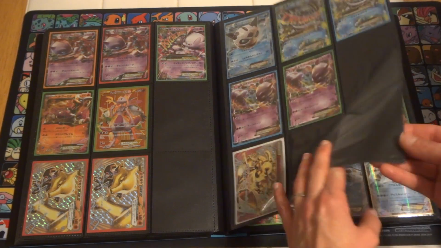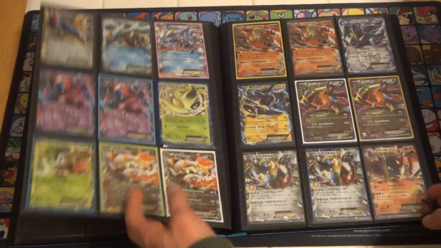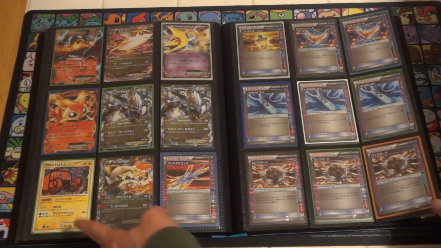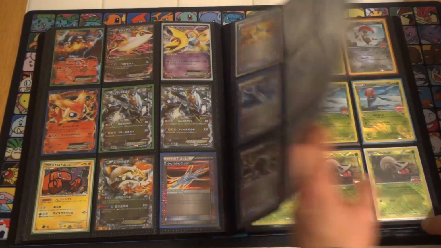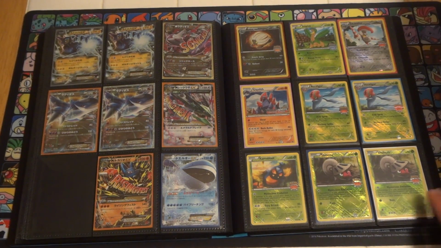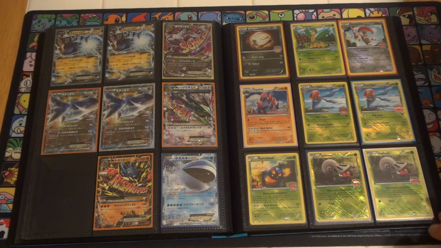So Red Flash and Blue Shock, and then some of the older Japanese sets, all EXs though, and then Aspecs. We do have a few older cards, but, oh, and the Kyurem, I believe, is Korean, but everything else is Japanese. Oh, we do have another page right there. And then we just have some, not necessarily ultra rare cards, but some various promos that are just a little different, and I think needed to go in a special binder rather than just a normal binder sleeve.